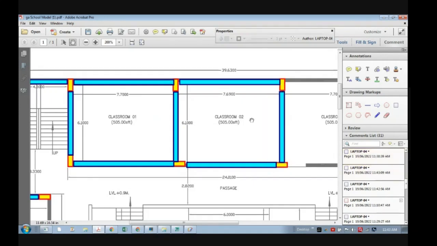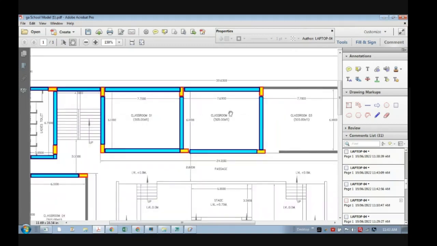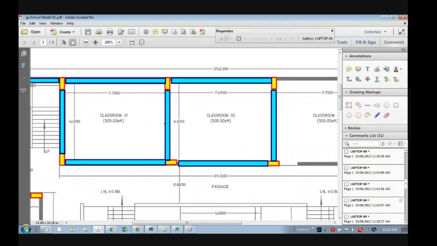Because this is also center, this is also center. So keep the same philosophy for every room, because the rooms have the same dimensions, and they are classrooms, I would say. So why not keep the same arrangement as far as the structural part is concerned? So there will be, we can say, structural symmetry also within the structural arrangement. As architects follow architectural symmetry many times, why not follow structural symmetry also? So okay, I can do this.